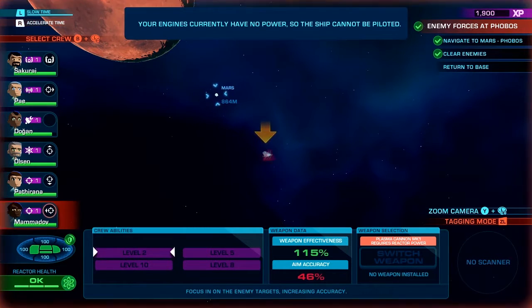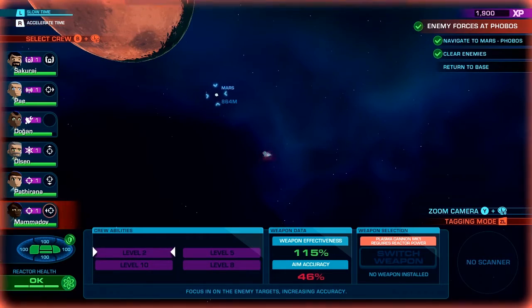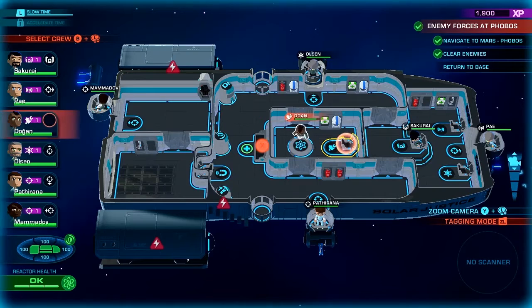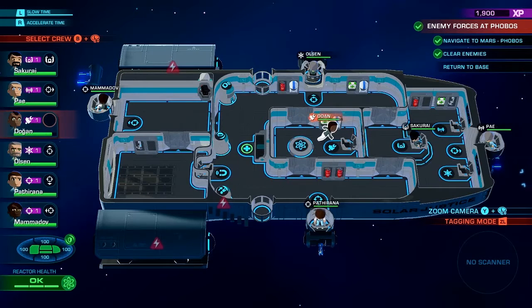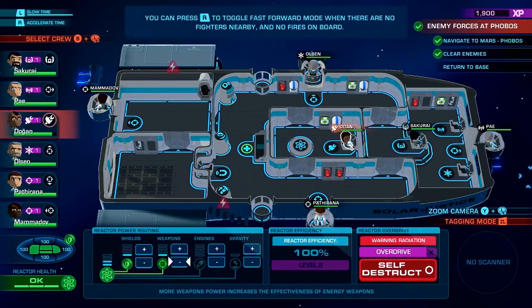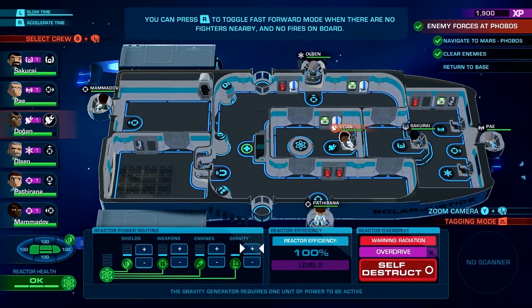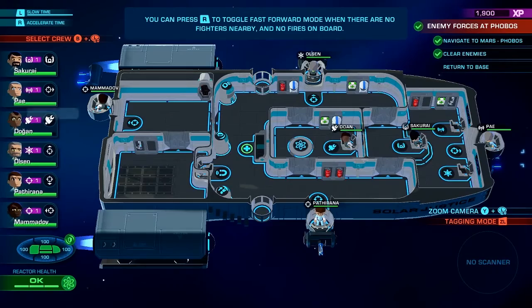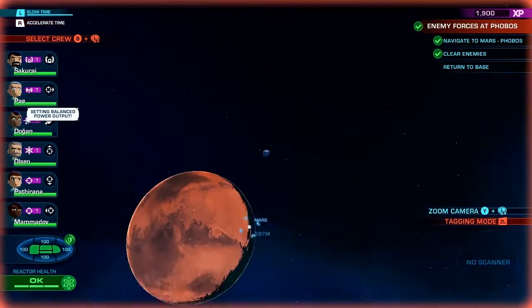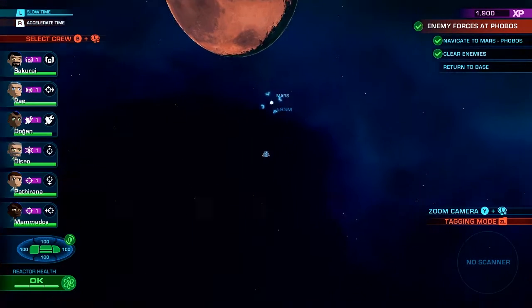Your engines currently have no power, so the ship cannot be piloted. Well, about that. Let's go ahead and get our engineer back to his engineering station. And let's get power to everything again. We'll have our gravity turned on even. And yeah, my bad. I was thinking it was taking a while to get there. But yeah, this seems to map pretty well to this.